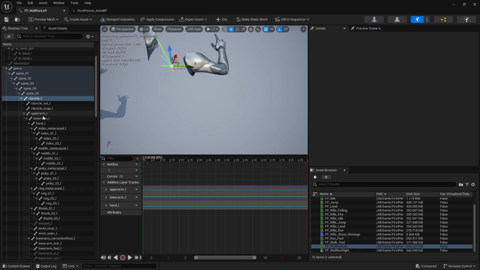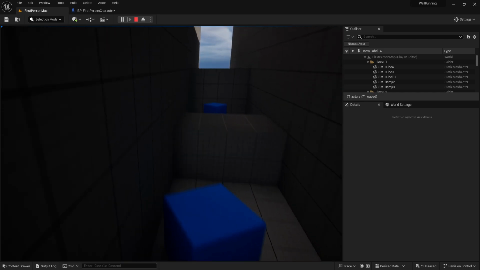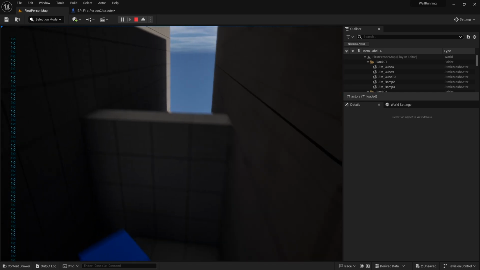So in the next part, we're going to make it so we can determine what kind of animation or effects you want to use based upon whether you're on the left or to the right of the character. So maybe you want to put like the hand up or something like that.